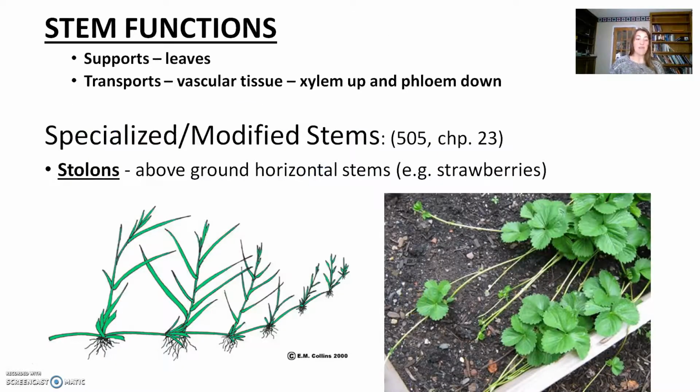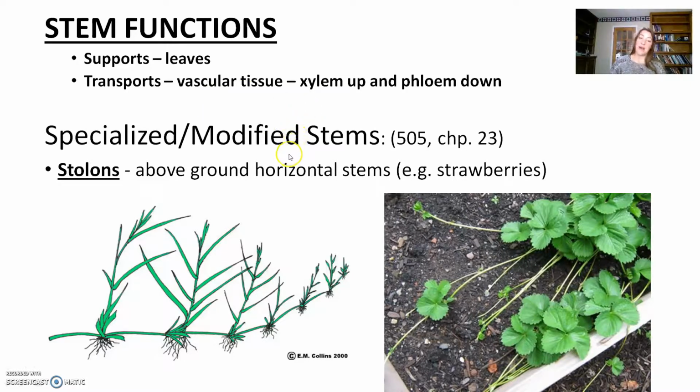Now let's get into stem functions. The whole point of the stem is to be a support for the leaves where photosynthesis takes place, and to be the major area of transportation. So you're going to have xylem that flows up, so that's the water transportation device, going from the roots up. Phloem carries the nutrients that are created up in photosynthesis, and that's going to be from the leaves down. So you'll see that kind of throughout the notes. So xylem up and phloem down, just the directions of those nutrients.